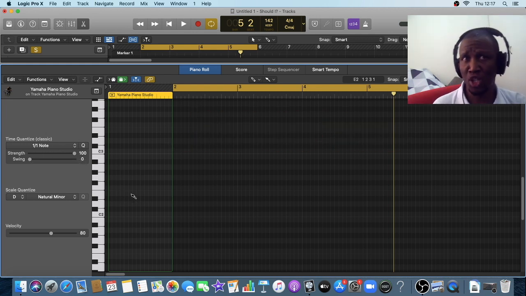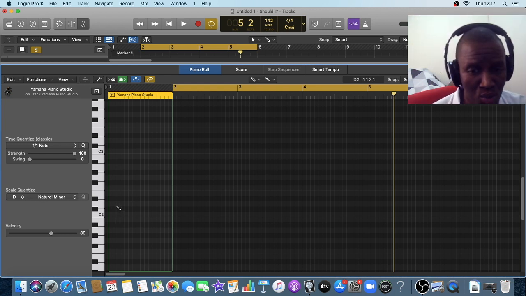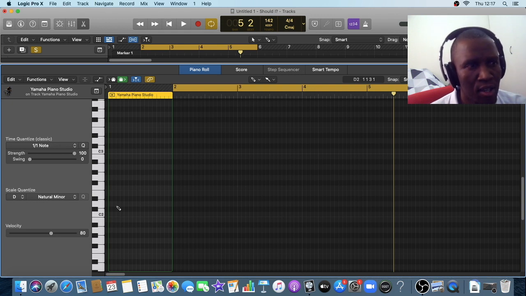Now let's get to this. With a brush tool, you only have to click. You can close your eyes and click, and the note will be placed in the relevant place. You will have notes that are within the key of D minor.